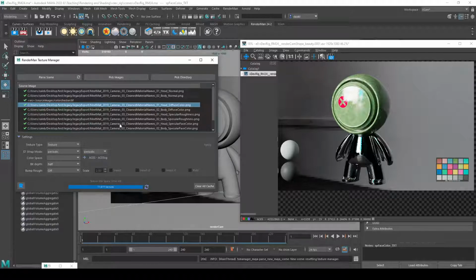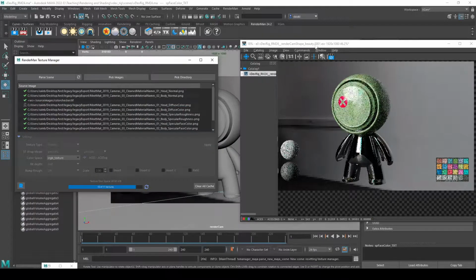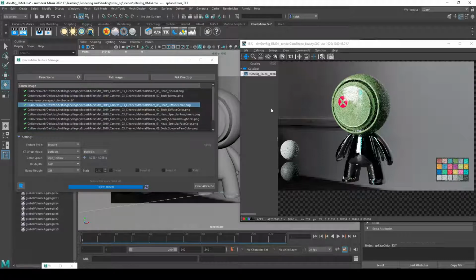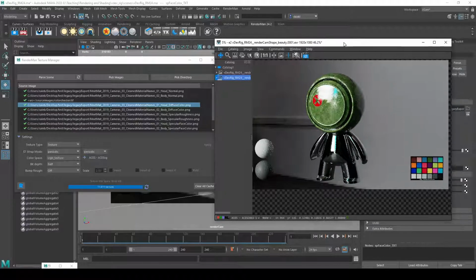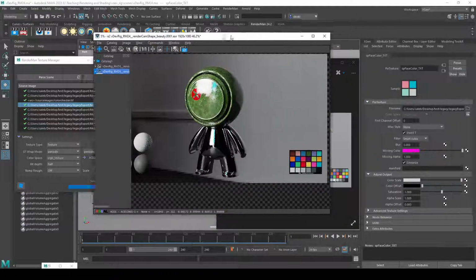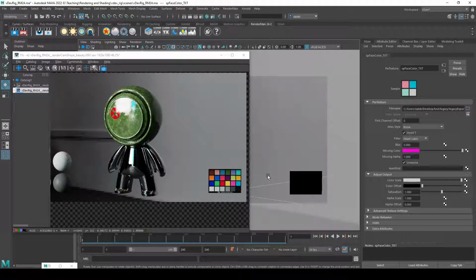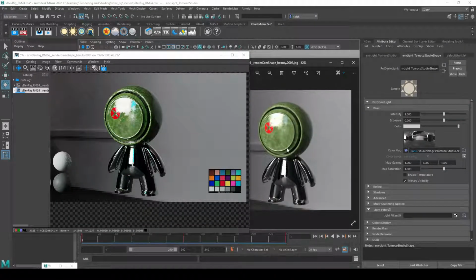So if it's going to be a color map, what I want to define it as is sRGB texture. That's saying, hey, this was done in the sRGB color space, and it's a texture map. Okay. So I click on that. I click apply. What I'll probably want to do is go ahead and stop this render so it goes faster. Usually when your renders are running, it takes longer to process. So now when I go ahead and render that again, you'll see that color looks much more accurate, right? And if I come over to that image, let's just compare it. It's a little darker, but it is pretty close, right?